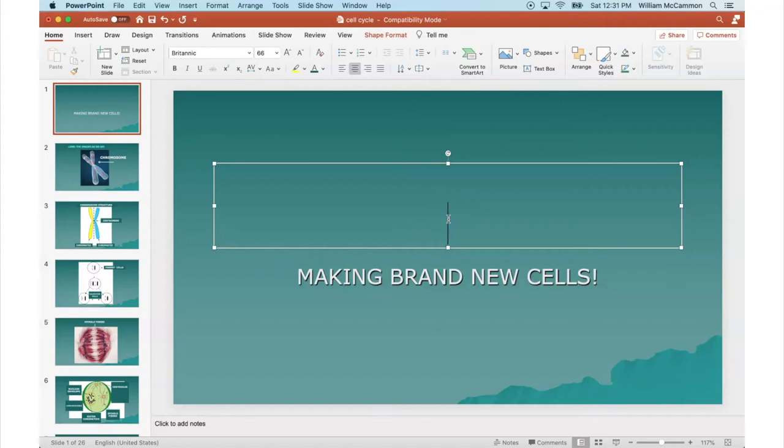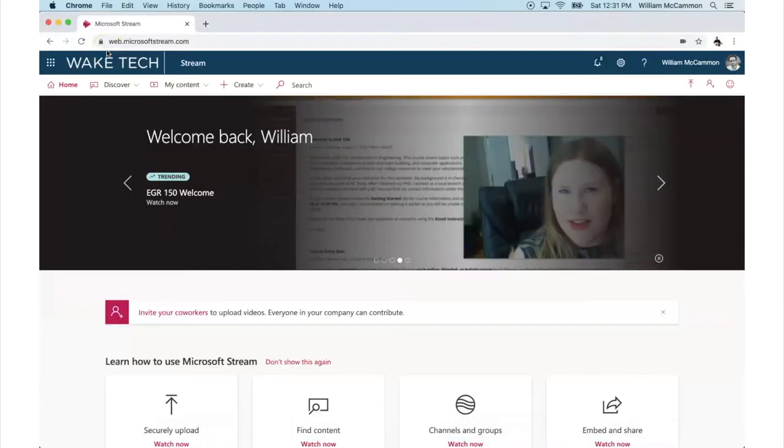You might have PowerPoint presentations that you reference during your live lessons. If this is the case, instead of lecturing live, consider using a screen recording software to capture your content. According to research, a pre-recorded lesson video can be 60 to 80% shorter than a live presentation that covers the same information. At Wake Tech, we can quickly create and share screen recordings using Microsoft Stream.